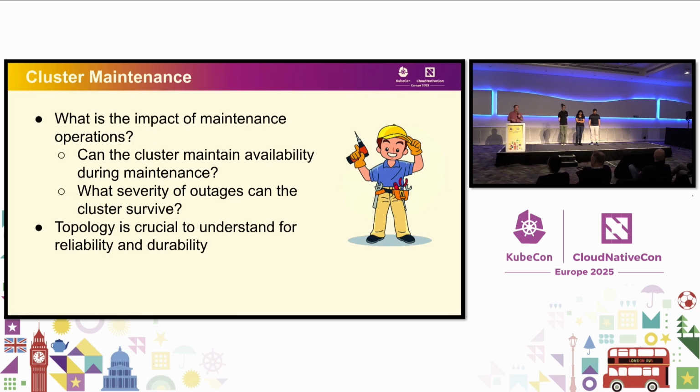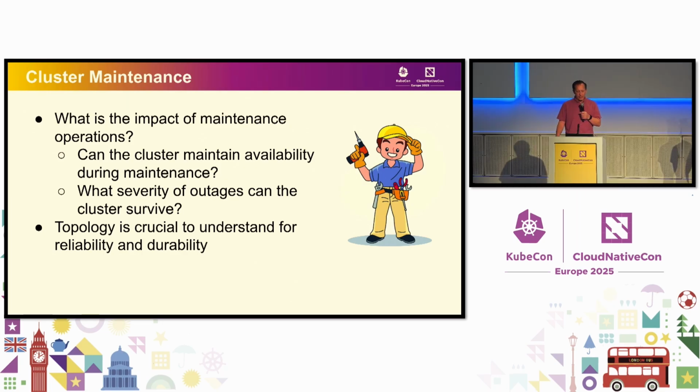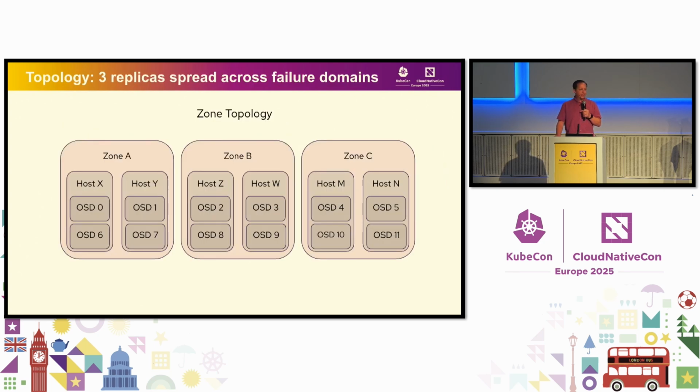So your topology being, how do I lay out my data center? Do I have multiple data centers, zones, racks, hosts? How many devices per each node? There are lots of ways to do it, and I'll just touch on some of the considerations today. So this picture shows us a zone topology where, generally you'll have 3 zones. You need at least 3 zones. You can have more. And within each zone, you can have multiple hosts. And each of those hosts can have multiple OSDs, where one Ceph OSD maps to a single disk.